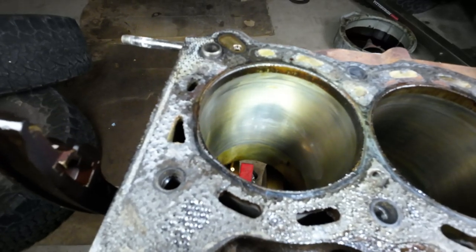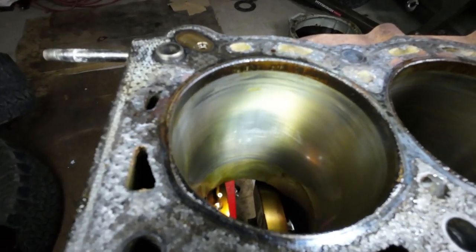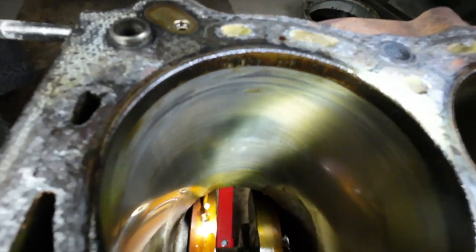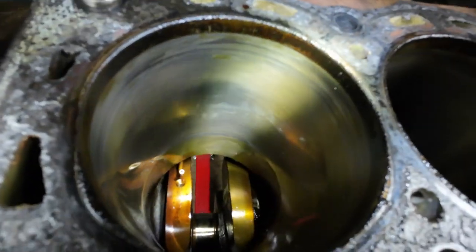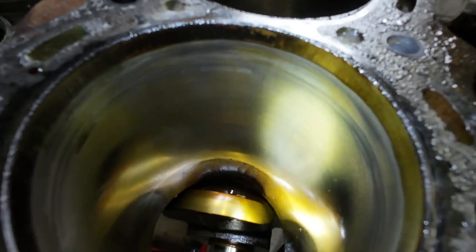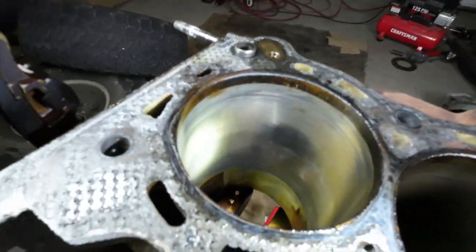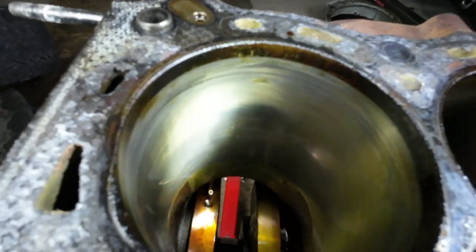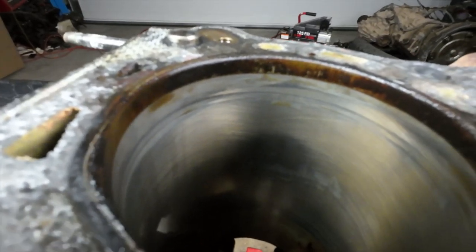This is the first cylinder — the front of the engine, you can tell by the timing cover. You can see there's definitely some cross-hatching left, but there's absolutely some wear — see that dull spot, that's where the side skirt of the piston started to wear. Even on the sides there's some vertical scoring here; very light, not anything detrimental, but definitely not something you'd want to see on an engine you want to run. I'm actually surprised there's relatively decent cross-hatching here. Cross-hatching is those diagonal scratches on the cylinder wall — it's supposed to be there by design, and that's what keeps oil in the cylinder bore.